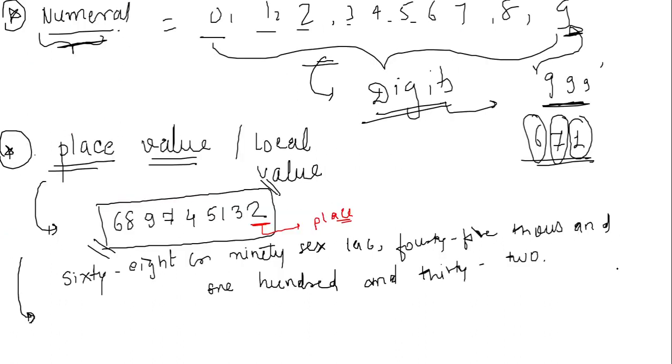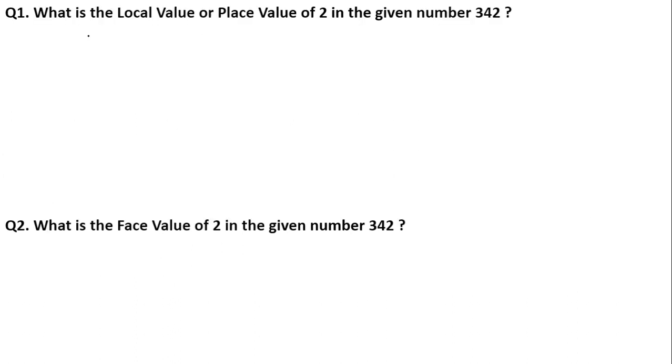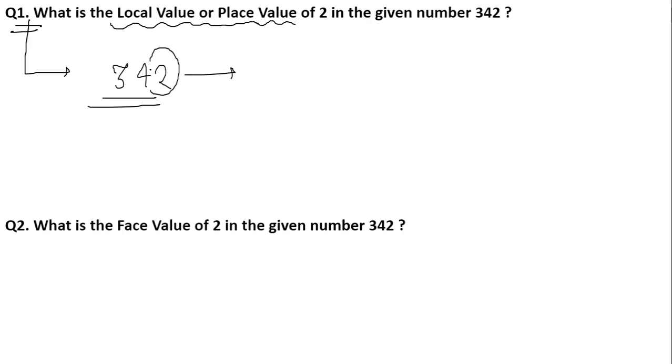Now let us answer the question given here, that they have asked us the local value or the place value. Now the local value or the place value is the one and the same. Okay, so they can use the term local value or they can use the term place value also. So in the given number 342, what is the place value for the digit 2? Now digit 2 is located at which place? It is located at the units place. So for units place, what are we going to multiply with? We are multiplying it with 1.